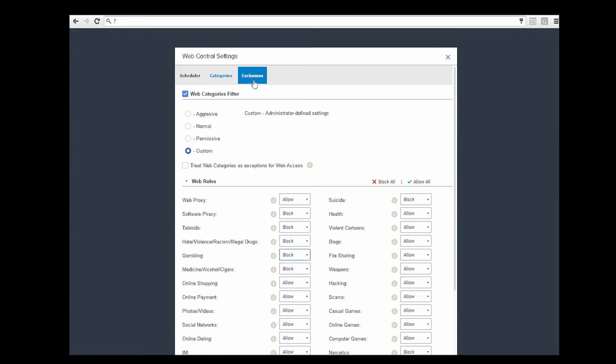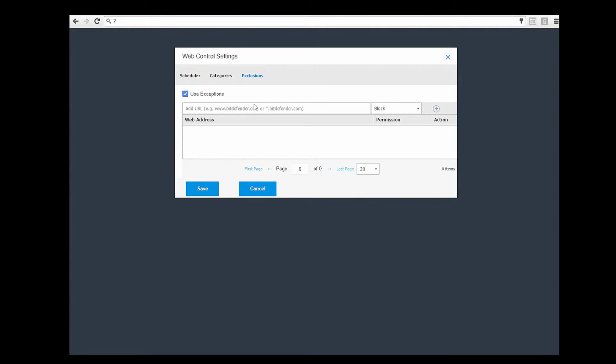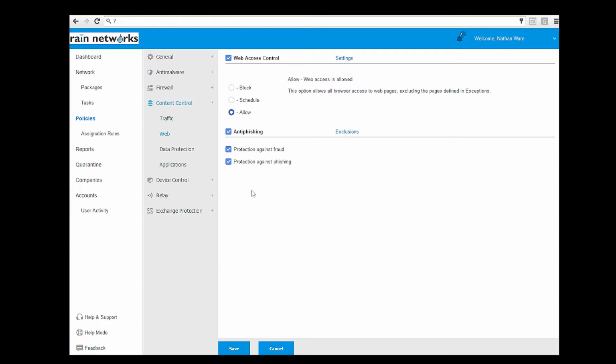There's also, as you can see, a third tab for exclusions. So if I want to come in here and make an exclusion to the rule, I can always do that as well, click allow and hit save, and off we go. So that's how we dictate web filtering within the Bitdefender policy. Pretty simple. From there, you go into your network and you assign the policy, and away you go.